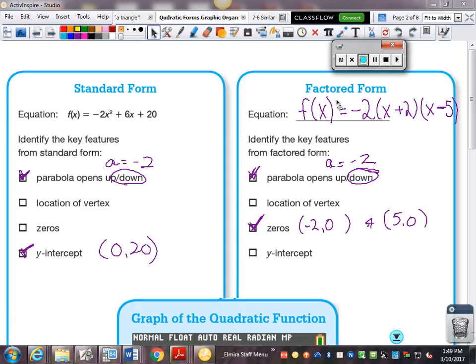Okay, factored form. This is the same equation right here as this one. If you put both of those into your y equals, the same graph, this is just a different format. You can still see the leading coefficient of -2. We know the zeros from factored form. Okay, we don't know the y-intercept, we don't know the vertex, just by looking at the equation. Like obviously if I put it in y equals, I can find those things, but just by looking at the equation only, these are the only two things I can tell.